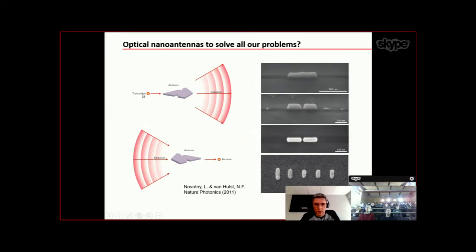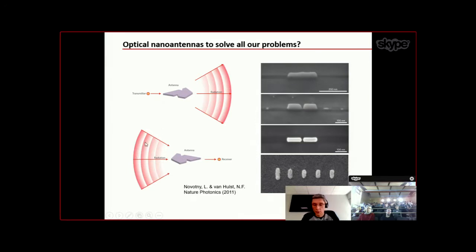So this is your molecule. This is your fluorescent molecule. This here is your microscope. Your microscope is going to collect the radiation, the fluorescence light, photons. And what you want to do is to have a device that transforms the local energy that is stored in your fluorescent molecule and sends it efficiently towards your detectors on your microscope. And this is really an antenna as an emitter system.